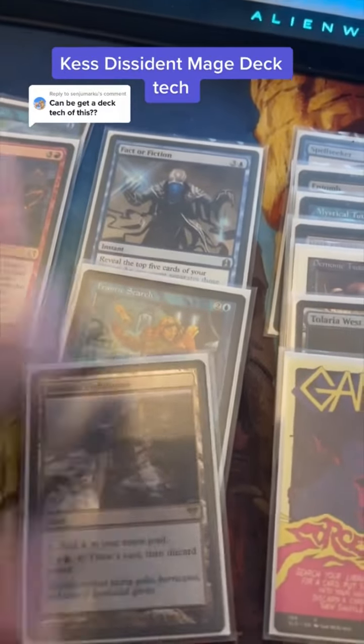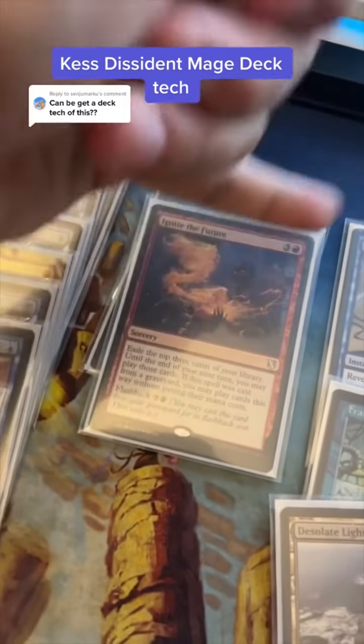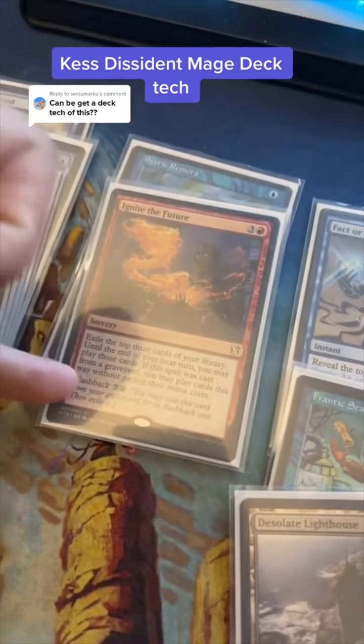We also have some fun spells like Faithless Looting, Frantic Search, and Deserted Temple, that let you loot and get cards in your graveyard while finding spells. And then some of my favorites like Mystic Remora and Ignite the Future, which, because you can cast it for its regular casting cost from your graveyard, you get the flashback effect for free.